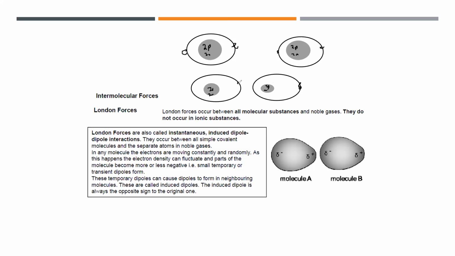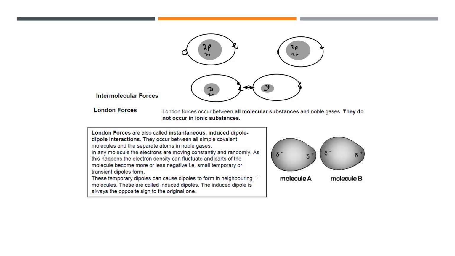Because of this distortion, there is an attraction between the nucleus and the electrons, and this attraction between the two atoms we call dipole induced dipole force. Dipole induced dipole force increases as the number of electrons increases. Greater number of electrons, stronger attraction. That is why there is a higher dipole induced dipole force. So it depends on the number of electrons as well as the size, or the number of electron shells.